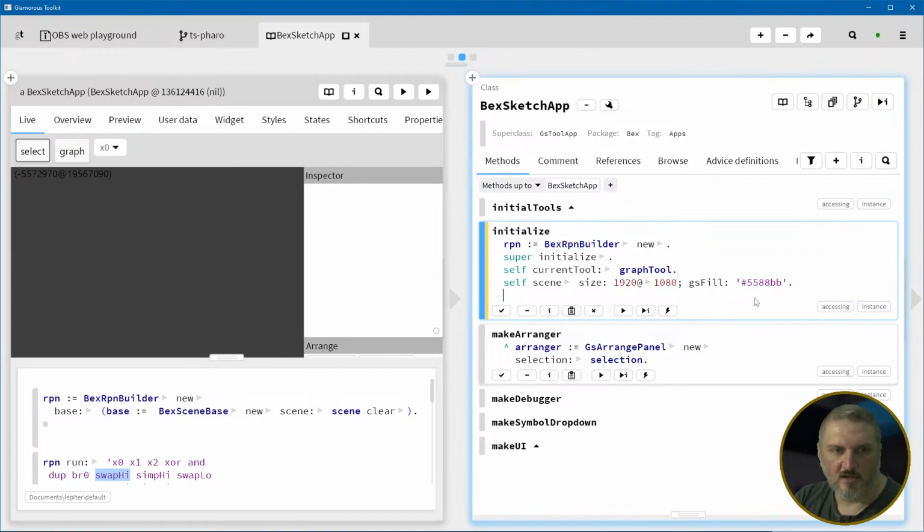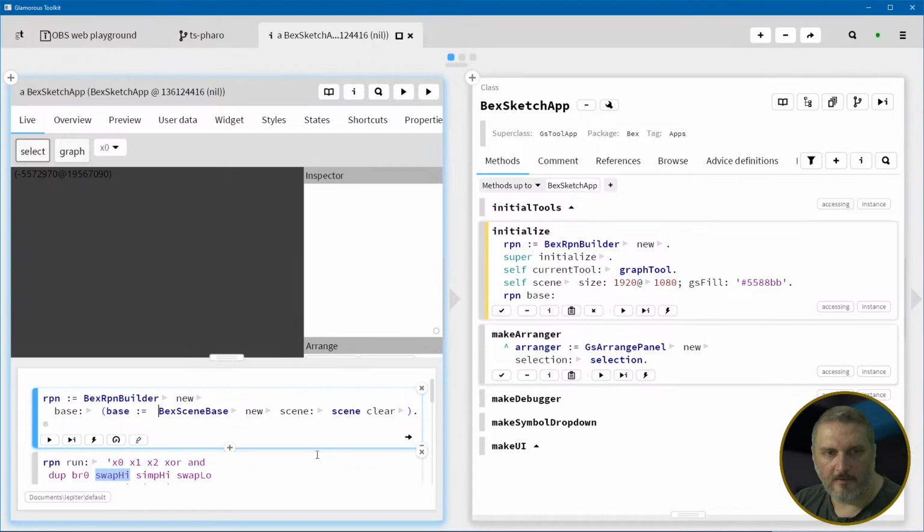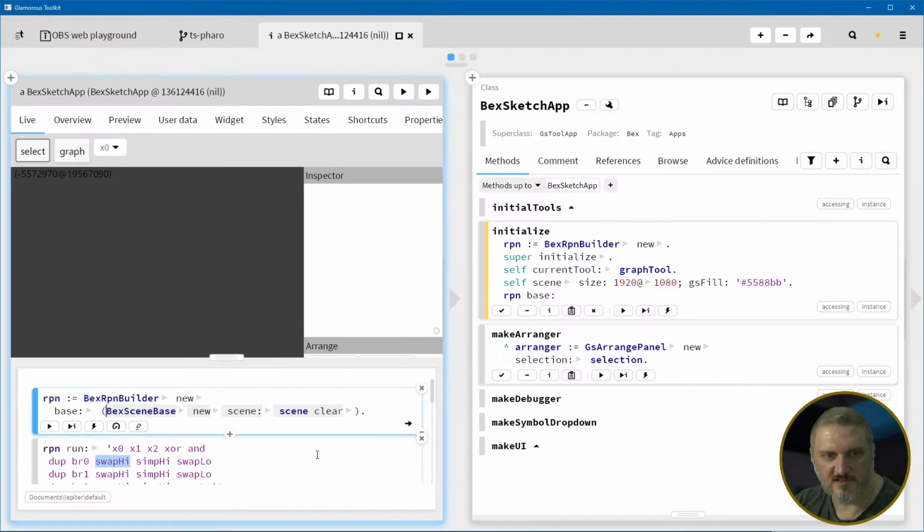And then after we do all this stuff and we've created the scene, we're going to say RPN base. Here I assign it to a variable, but I never use this, so this is unnecessary. And then we don't need to clear the scene. So we're going to do this.